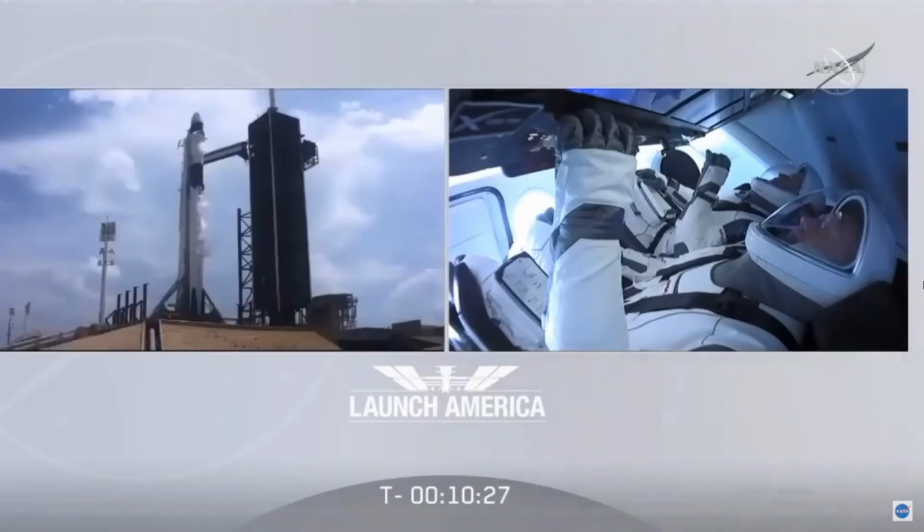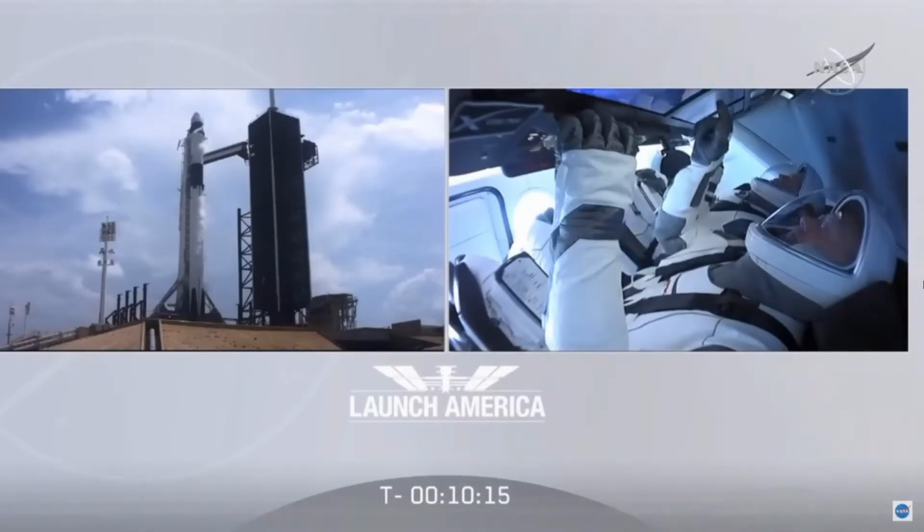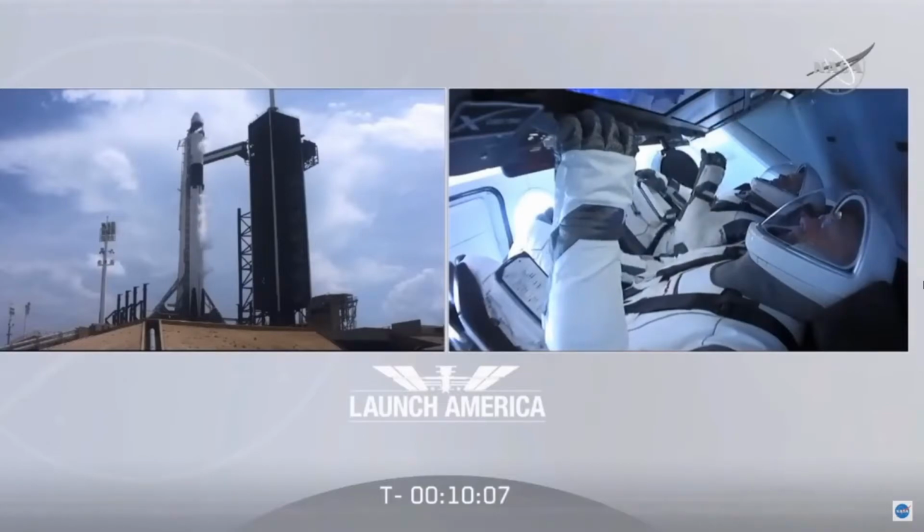10.5 minutes. Things are pretty quiet. As John said, it'll pick up right at about 10 minutes. We'll wait for the crew just to confirm that their displays are in order. The crew is already strapped in and reported that they are go for launch. And we'll continue to watch the fuel gauges tick up on the Falcon 9 vehicle until fueling cuts off at just about 2 minutes prior to launch. Dragon and SpaceX confirmed displays are configured for launch.